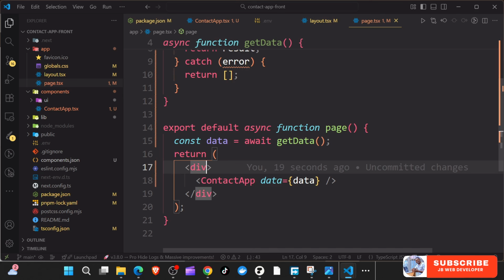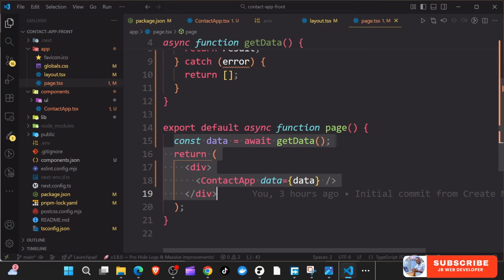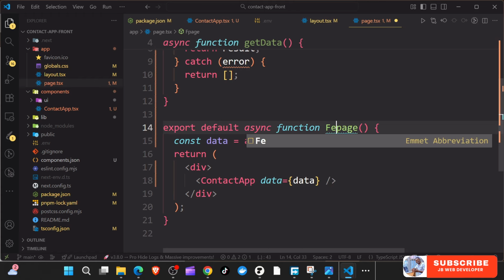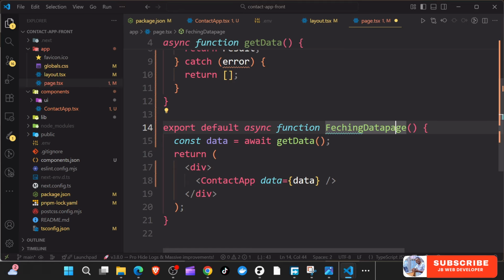They say that you need to wrap something which is fetching data. So if I have something like this, and this is what is fetching data, then let's call this the fetching data component.